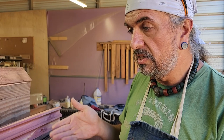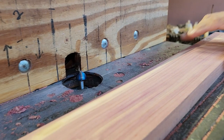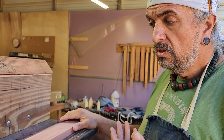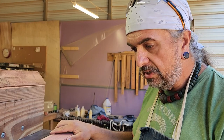I'll tell you that I've had woodworkers tell me that they've made flutes and lost fingers on this thing. I cut mine off right here on a table saw making flutes, as I have always done, almost 20 years ago. But this kind of thing happens. It is a dangerous job doing woodworking by hand. It really is. And like I say, we've changed a lot of our processes in the shop to where our job is a little bit more sustainable for us, and that way I don't have to charge you exorbitant amounts of money to keep up with inflation and the cost of wood and everything. So we try to keep things affordable.